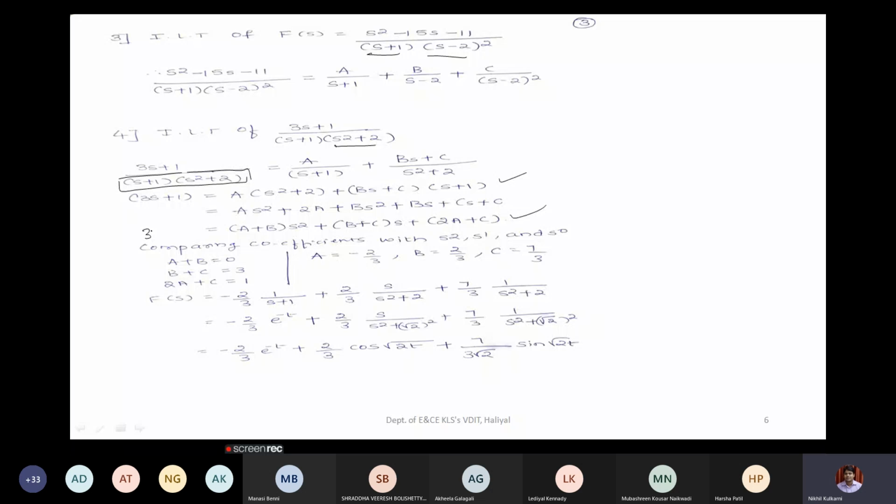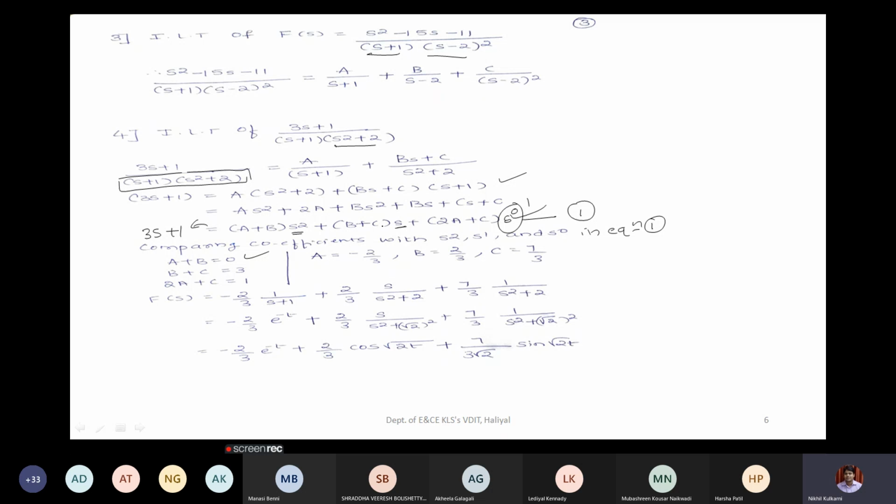So this will be equal to 3s plus 1 only. In this equation, if I call this equation 1, in equation 1, if you compare coefficients of s square, coefficient of s, and coefficient of s naught, which means s to the power 0, that will be 1, right? So if you compare hand in hand, what you can get is a plus b. There is no s square term, so you can write a plus b equal to 0.